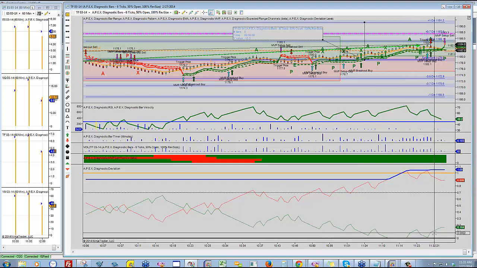Okay, see how it's starting to 0.164 now? Is it starting to pull off of that high? So that's why the green line's rising. Is it starting to pull back closer to the low? That's why the red line's going down. So I'm at the high of the expected range. Okay, I literally hit it to the tick.